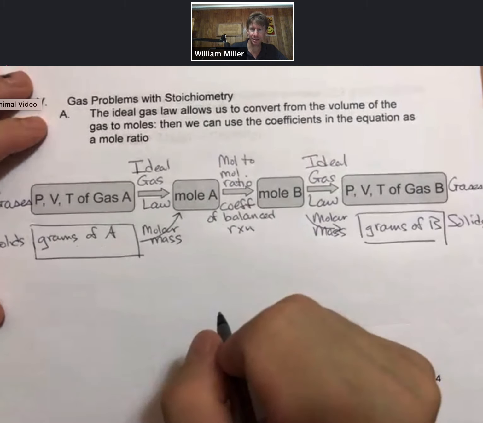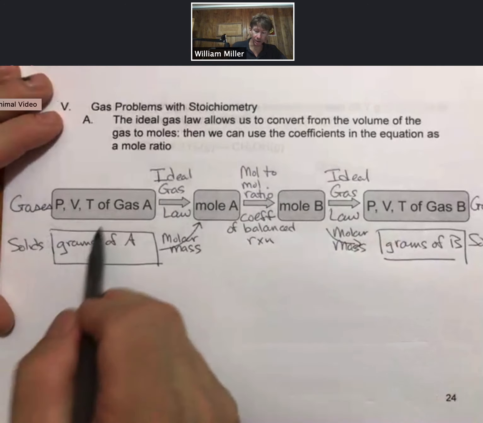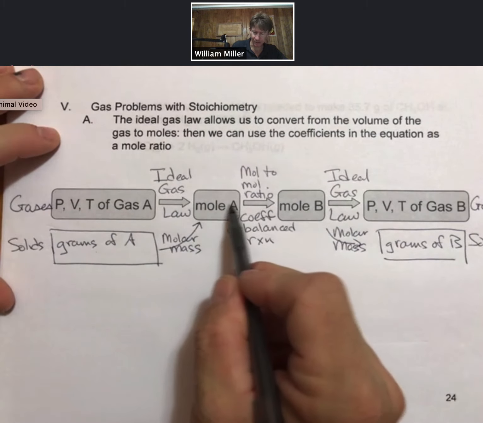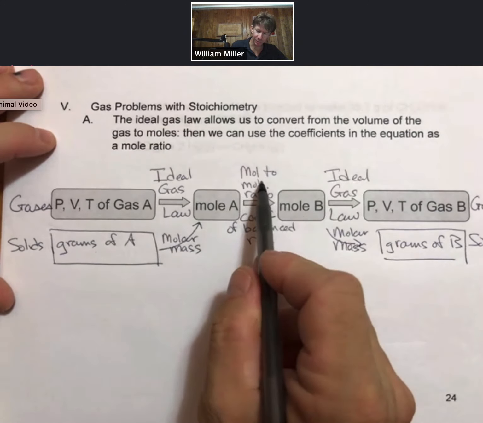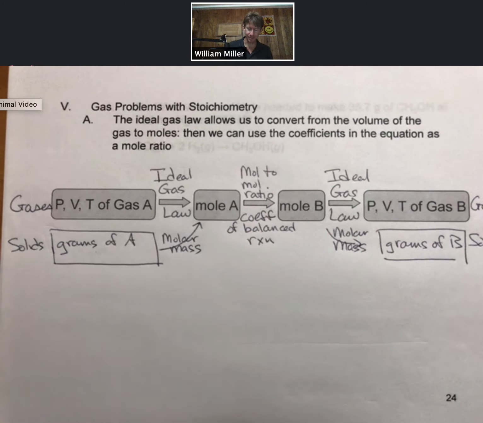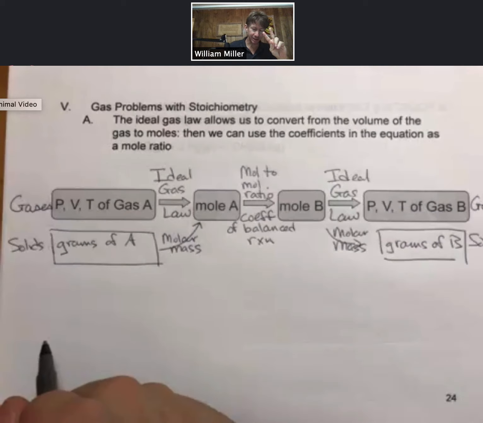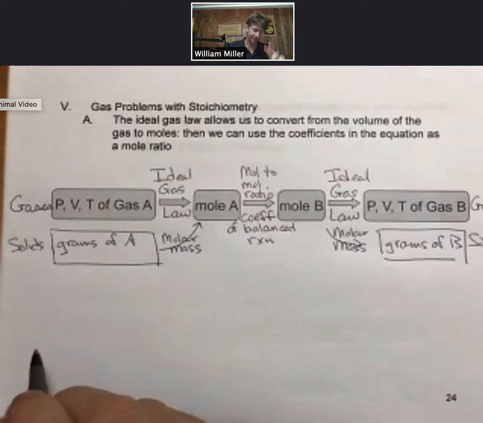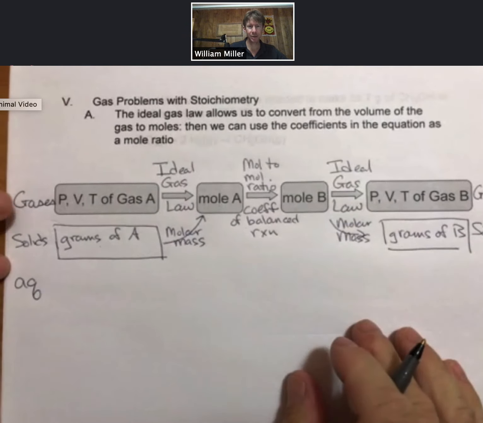And that's for solids. Okay, and these are all of the calculations we can do. And again, the bottleneck here, or the point that we always have to go through, is using a mole-to-mole ratio with coefficients of the balanced reaction. Now, there are two other phases that we've talked about in this class. Those are the liquid phase and the aqueous phase for solutions. Let's tackle aqueous next. And I'll just write AQ here.